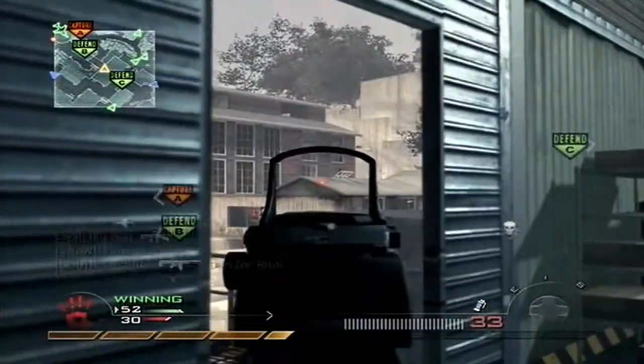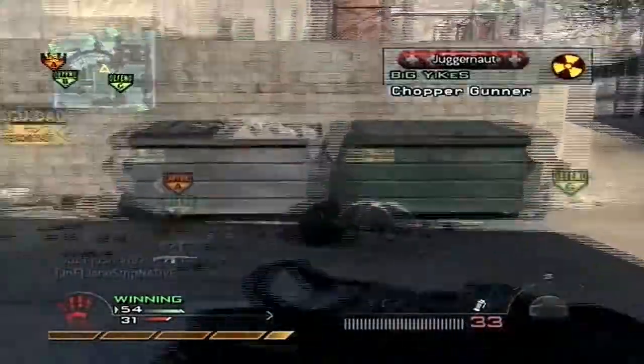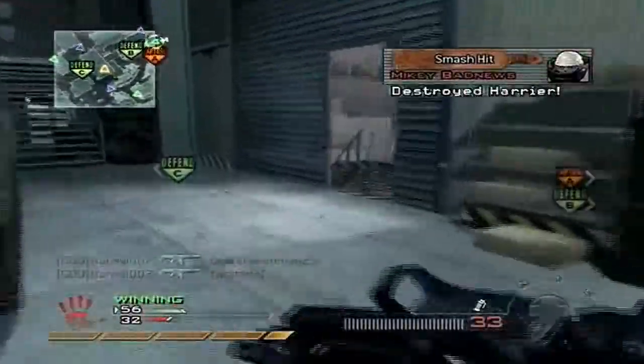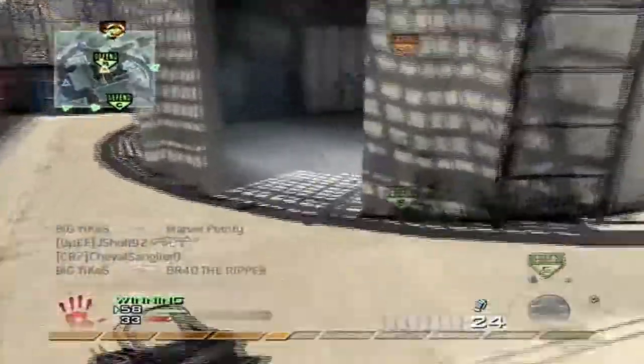Have I personally done it? No, I have not. The most kills I've gotten with a Predator missile, I believe, is 5. And that was on a ground war on Scrapyard. We had them spawn trapped at sea, and the Predator just destroyed them. But anyway, let's go ahead and talk about Modern Warfare 3.